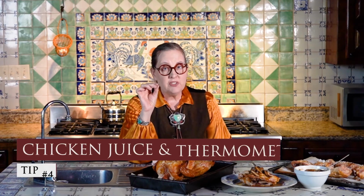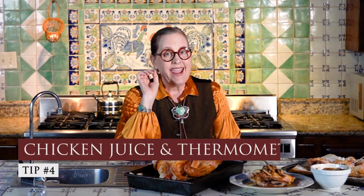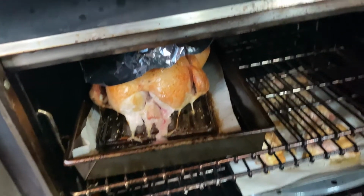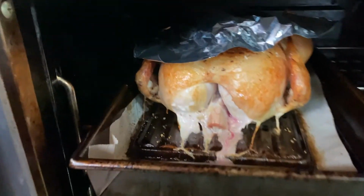Tip number 4, the 2 things that will tell you that your chicken is fully cooked is the juices that are coming out of the chicken and a thermometer. I'll be honest, I don't use a thermometer all that often. I always watch the chicken, and I have roasted so many chickens throughout the years that I can pretty much tell if it's cooked or not. Looking at the pan juices is an excellent way to determine if the chicken is cooked.